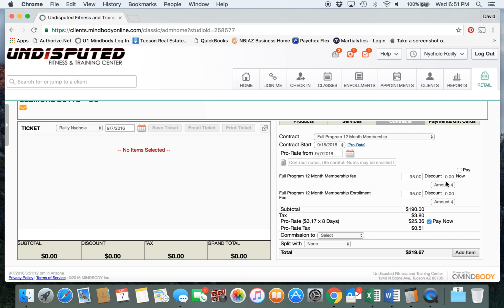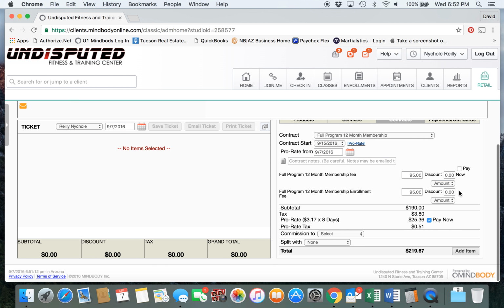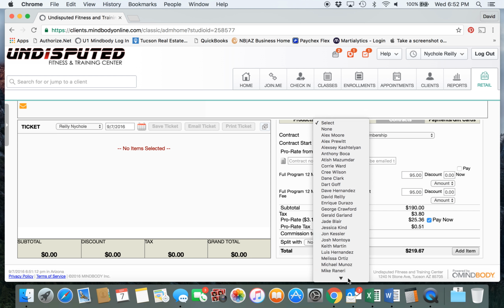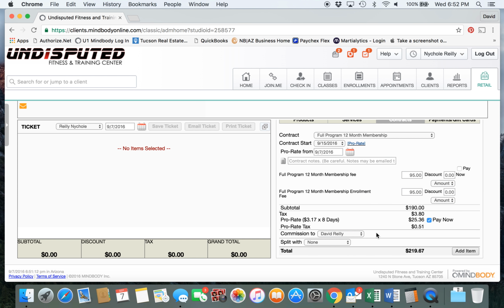And if you'll notice, you're unable to change any of these settings now, so we can't make an error in any way, shape, or form. The only thing we want to make sure we do is that we wouldn't have the Pay button selected, so we wouldn't get charged too much. So we come down to commission, and we would select the name, so either your name, or if it's a split with somebody else, you pull their name up in the split, etc. And so we'll add Mr. Butts' membership.